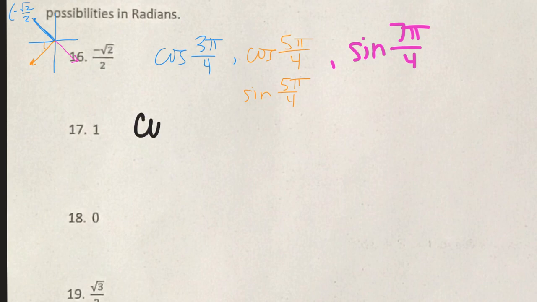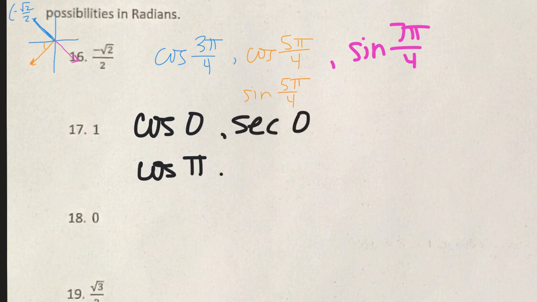Okay, so first of all, we have the cosine at 0. That gives you 1. In addition, we have the cosine at pi. That gives you 1. And if the cosine is 1, that means its reciprocal is also 1. So the secant at 0 and the secant at pi. Sorry, not pi. That's wrong. That's negative 1. Let me erase that. Bad me. The secant, that's negative 1. So the cosine of 0 and his friend, the secant at 0.